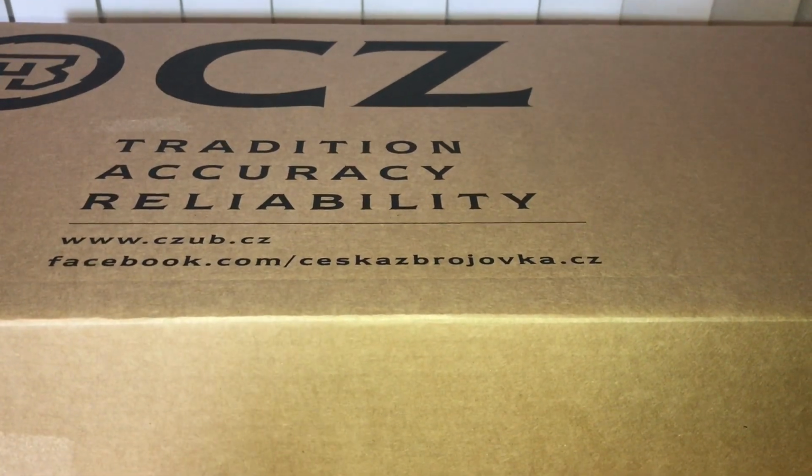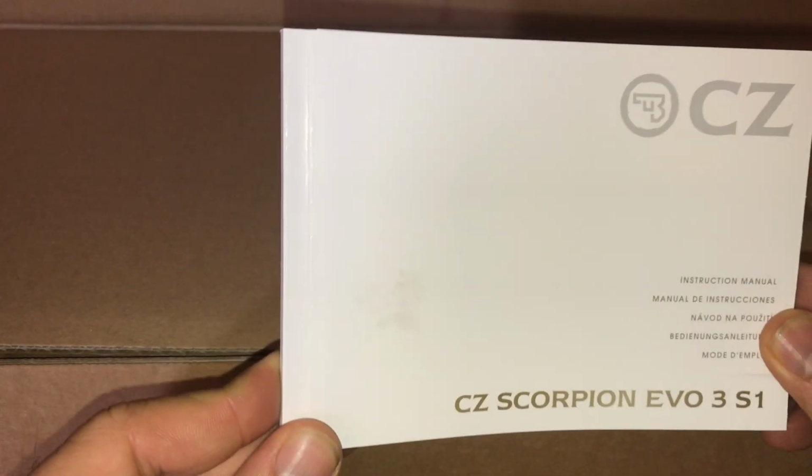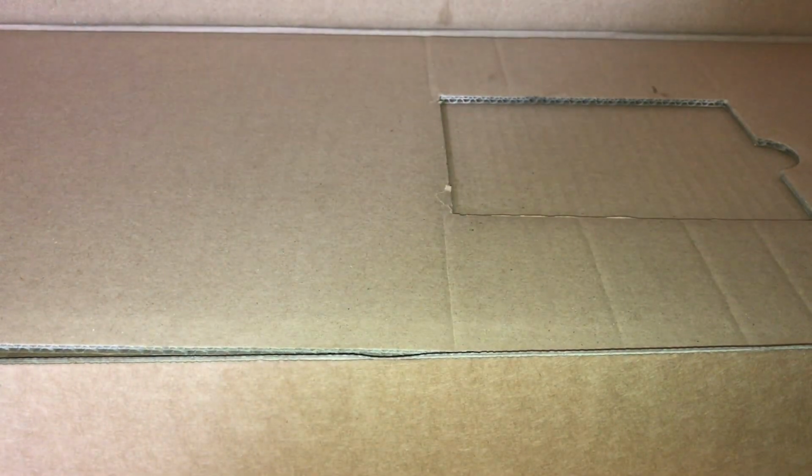Just got back from the gun shop, and we got something in the box. Yes, it is a CZ Scorpion EVO 3. It says S1, but I'm pretty sure this is actually the S2. But they probably just used the same instruction manual. Limited warranty.